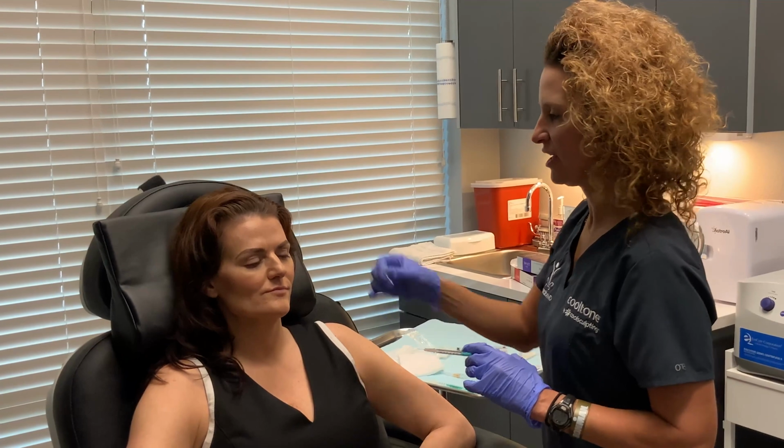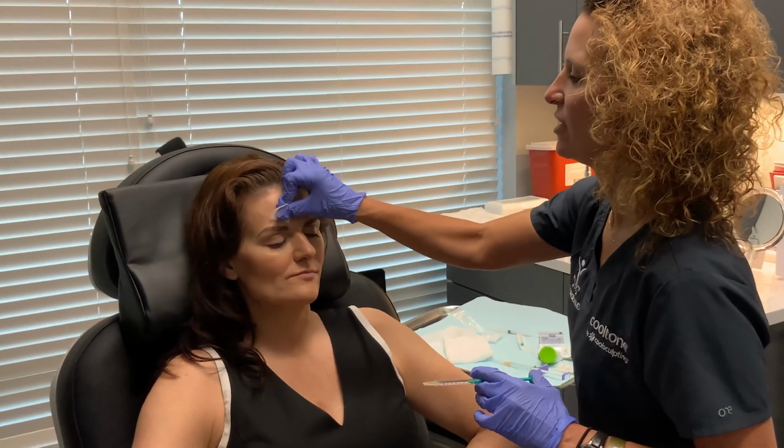So we are going to start today with right between your eyebrows, and some people call this the 11s. I'm going to balance right here. I'm going to go over your left eyebrow. 1, 2, 3. Here we go. And there are different recommended doses for different areas. So glabella is usually 20 units to start, and then sometimes people need 40 or even more, but 20 units is going to last you 3 to 4 months.